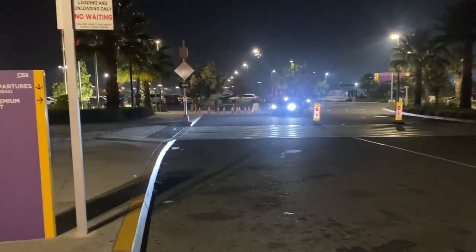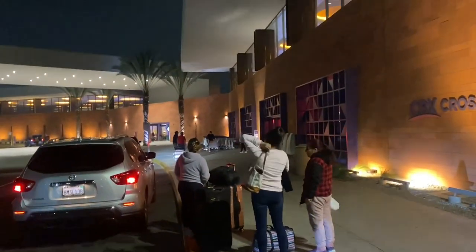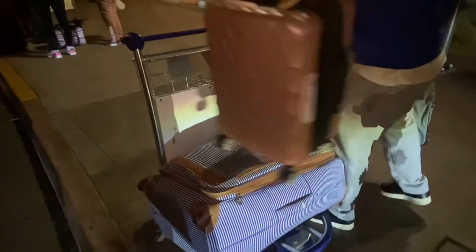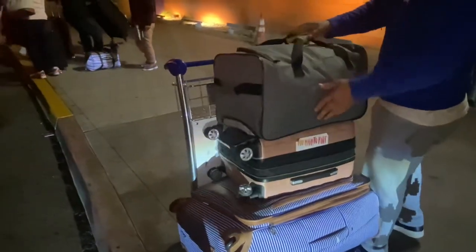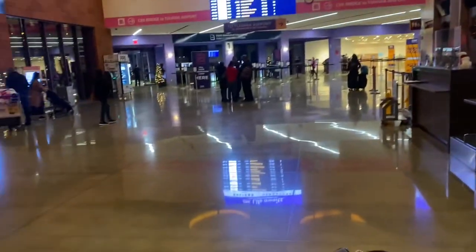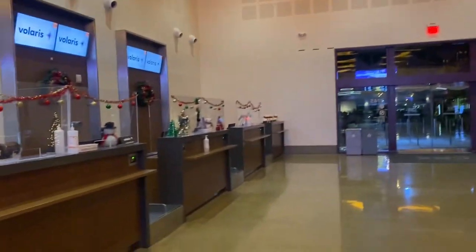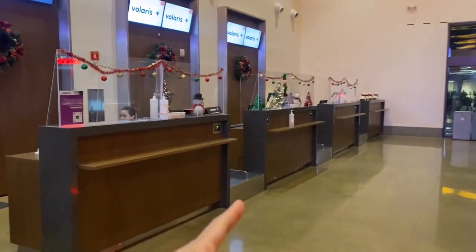We pulled up here — you can get the little carritos from the front. It's three in the morning so it's pretty empty right now. The outside still looks the same; I believe it's the inside that has changed. Loading this up — there used to be all the little bilas here but you don't come and stop here anymore, which honestly makes more sense.